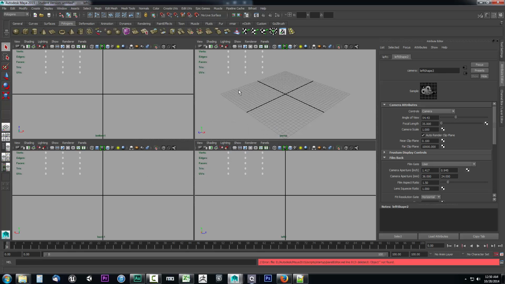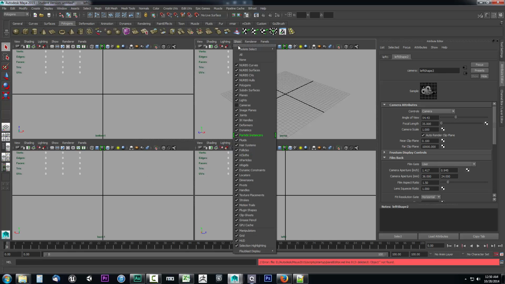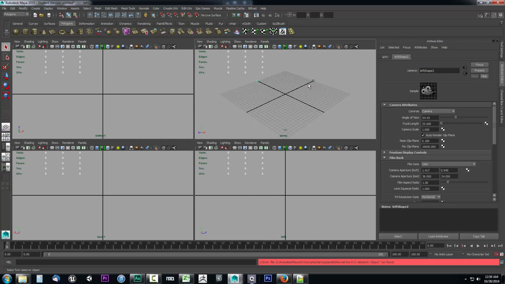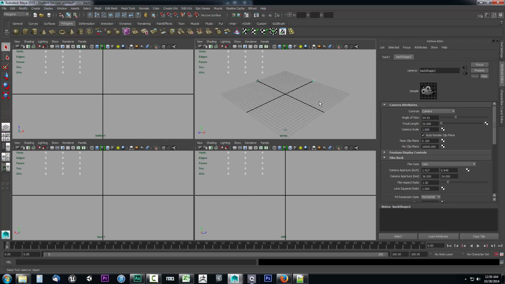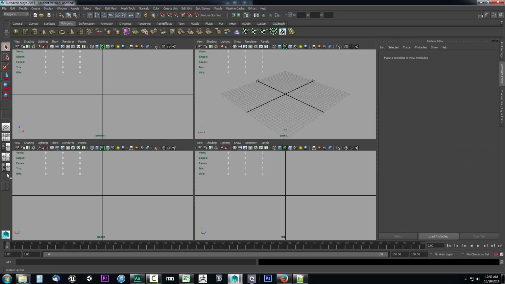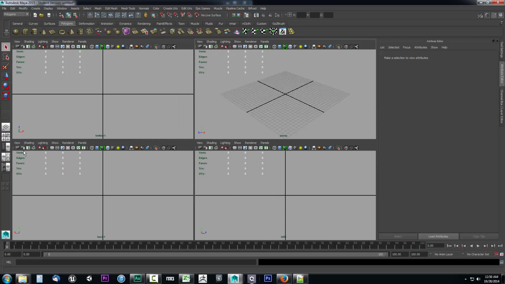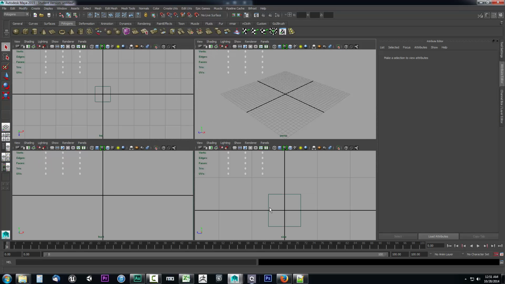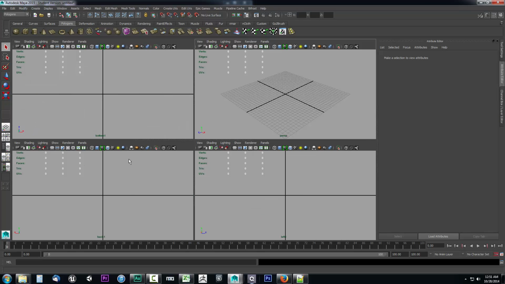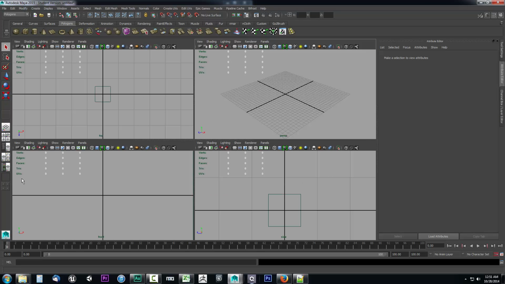Now, one of the problems with this routine here, and I'm going to turn this on because this is probably what you're looking at. In your panel view, you probably see your cameras inside your panel view. So the problem is anytime we want to use this, like I right click and I can set this to the 4-panel opposite. So now I can see the top, the front, and the right side. And then I can come down here, select our custom layout, and I can see that we have a bottom, a back, and a left side. So this will be the opposite views from our original 4-panel view.